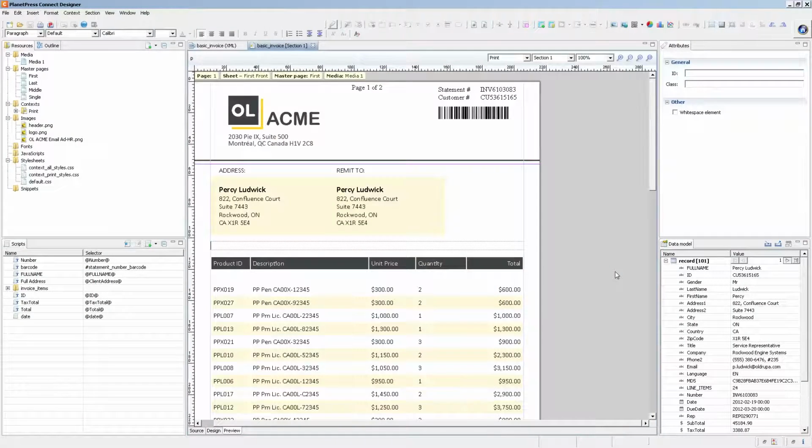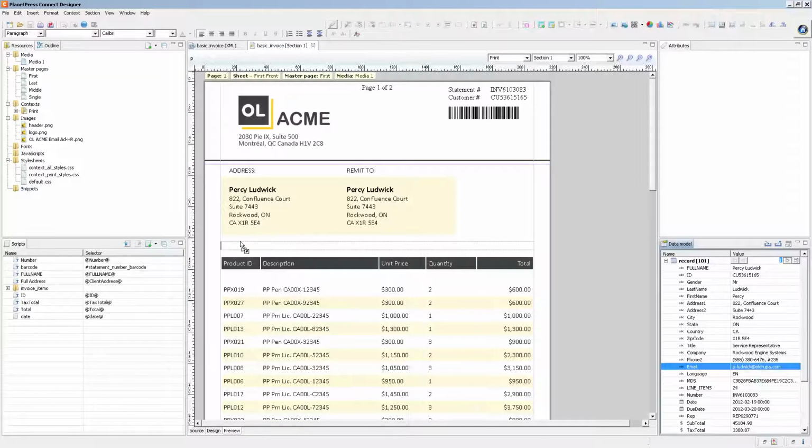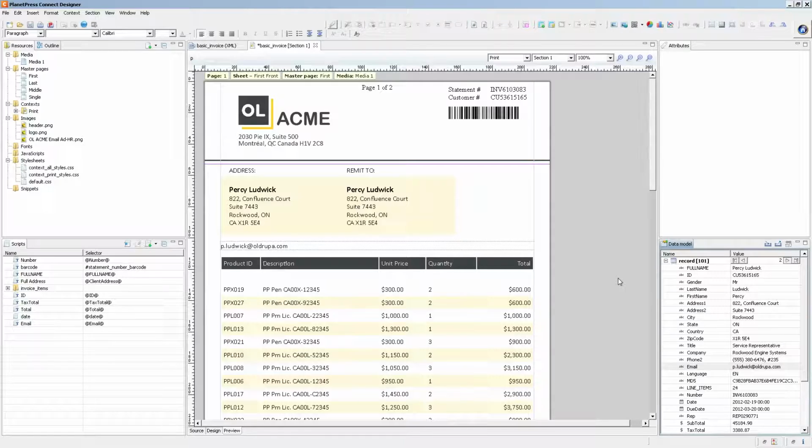So the first thing that I appreciate about the designer module is that it's a pretty what you see is what you get drag and drop interface for most of even what I have to do every day. So for example, if I want to add a zip code, or I want to add the email, let's say I want to add the email to this template. If I do drag and drop, it'll immediately add it functioning, and when I change record, it's there. Like it's that easy. The small drag and drop creates a script automatically and everything is perfect.